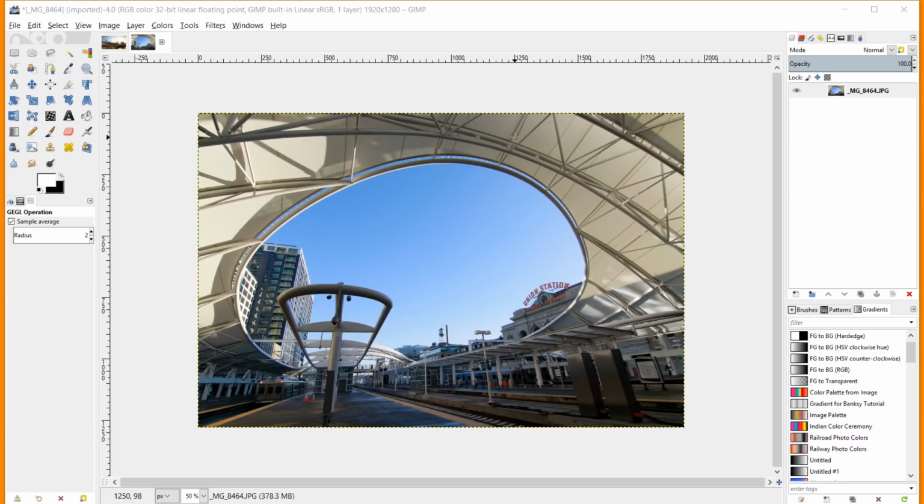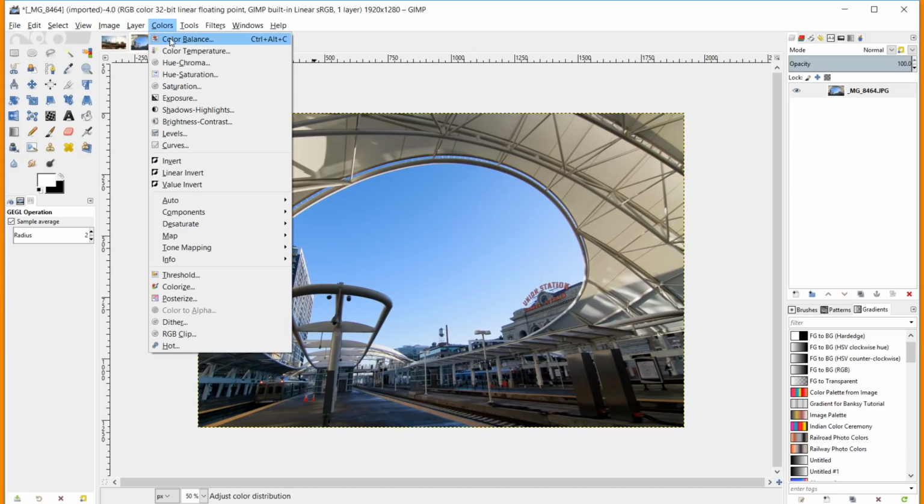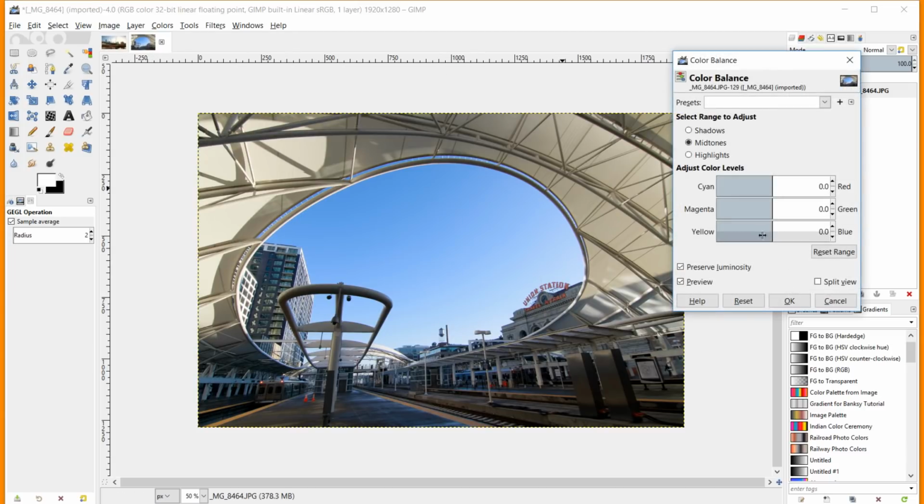So now that I've imported this in here and I've scaled it, next thing I'm going to do again is go to the color balance. So colors, color balance, and I'm just going to adjust this. So this was another image that I took. I actually took this image this morning. And so I don't want this to be more blues because that just gives it a cold sort of look. So I'm just going to add some yellows to this to try to capture that morning glow that was here when I took this photo.